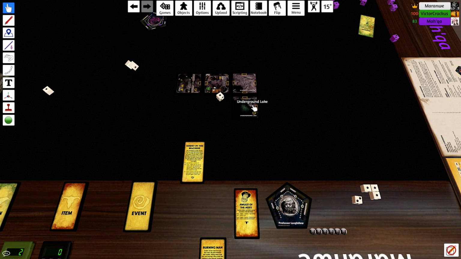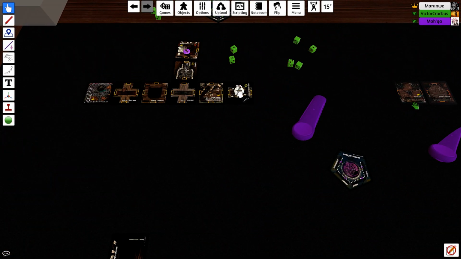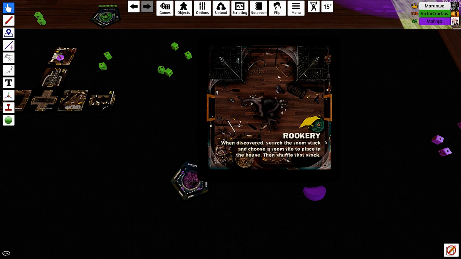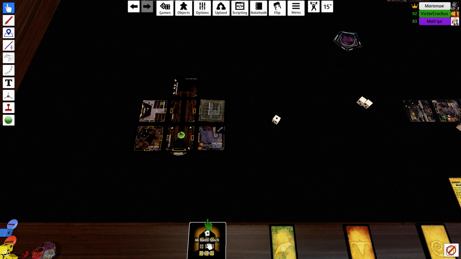Alright, so I get magically teleported to the rookery. Very great time. And when discovered, search the room stack for a room tile to place in the house, then shuffle that stack. Okay. You just find a room and put it somewhere.